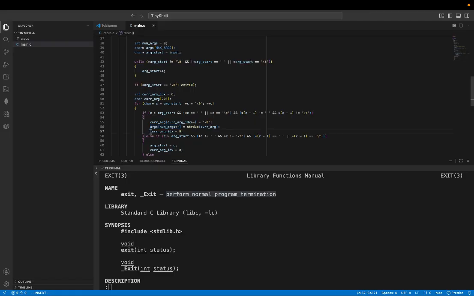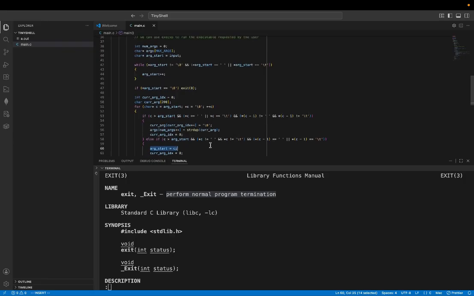Get the address. And then we should reset this to 0 so that we can overwrite the current arg array correctly. Else if c has moved past arg start, c is not a white space character, and the previous is a white space character, then we can make arg start at c because we found a new argument.